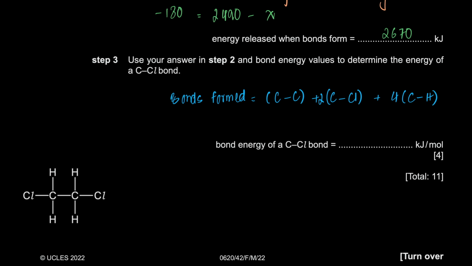All right, bonds formed, this energy we already calculated. It's 2670. All of this is equal to, the carbon-carbon single bond energy is 350. Well, look at that, the fanciest 5 I've ever written down. I don't know the CCl bond, that's something we have to find out. I'll call one of them X. And there are 4 CHs, like last time. 410 again. So it's just a matter of math now, some algebra. Let's get the answer. This is pretty cool.